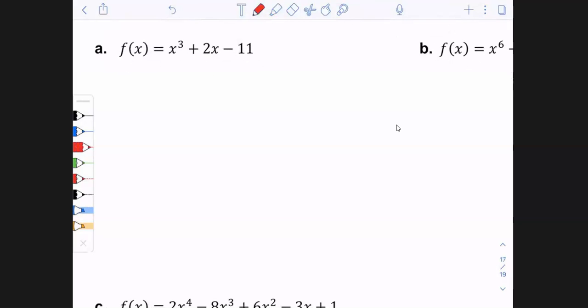So our possible positive roots come from if you use f of x just as it is. X to the third is a positive number, 2x is a positive number, and negative 11 is a negative number. So our number of changes in the sign is just one change. So what Descartes said is if you have one change in sign, the number of possible positive roots is 1. Or if you decrease that by an even number, but in this case 1 minus 2 is negative, so we're not going to count that. So it's just one possible positive root.